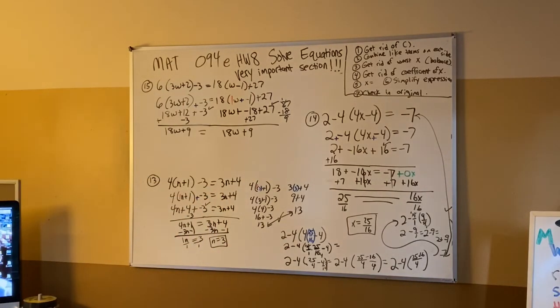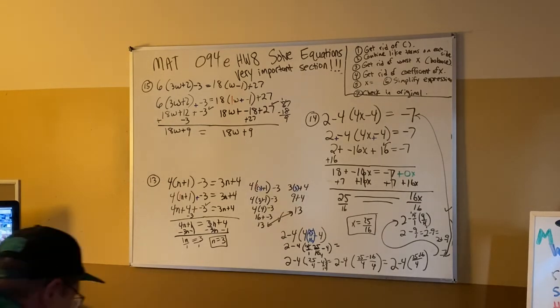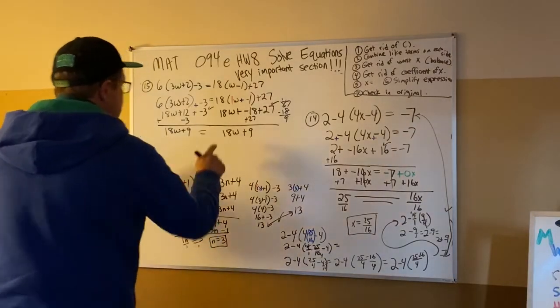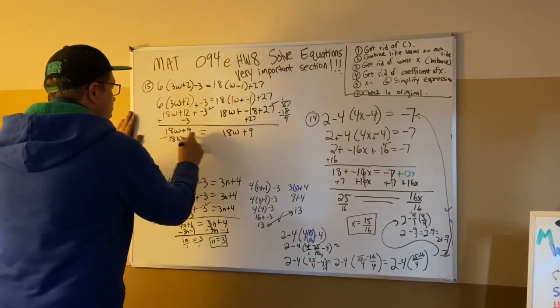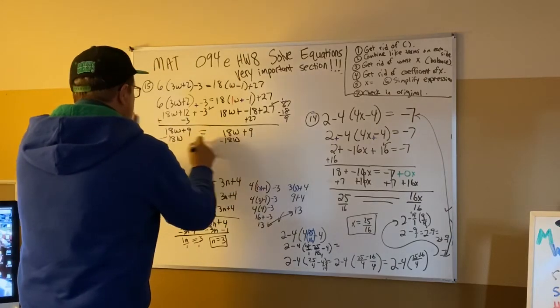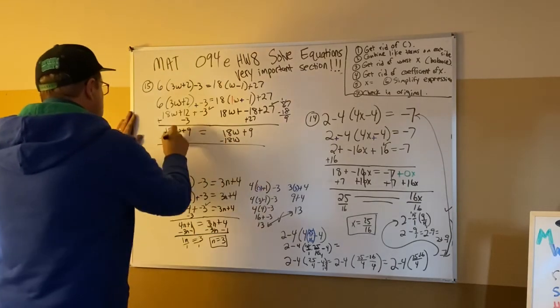It's unusual as it's not like the rest of them we've done, but we're going to run with the concept that I said, get rid of the worst bank balance. If the bank balances are equal, then they're both the best and they're both the worst. 18W is the worst bank balance. It happens to be a tie. It's a tie for worst, it's a tie for best. 18s are both going out, so I'm going to subtract my 18W off each side. And something weird happens when that occurs, and we'll just see what that is.